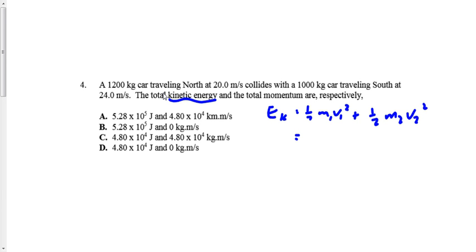Notice as well that it's 1/2 mv squared plus 1/2 mv squared. What's total mean? What's a synonym for total? Sum, okay. What does sum mean? Add. Right, we're going to add them. We're not going to subtract them. Some people this morning did the same thing as some of you guys did, subtracted these kinetic energies. We don't subtract kinetic energies. You want to find a total, you want to add.